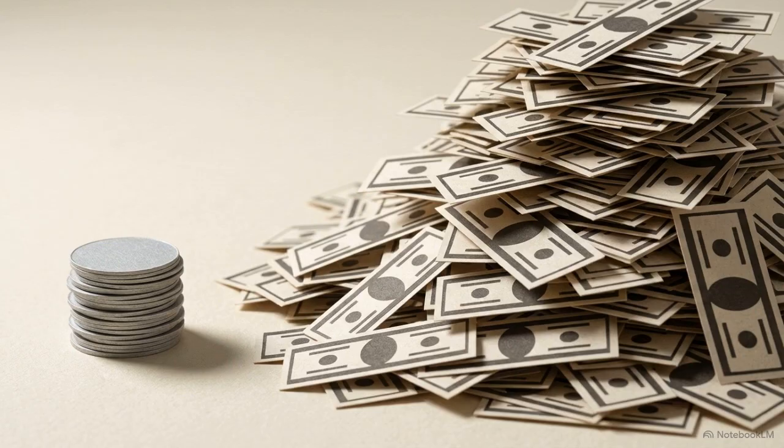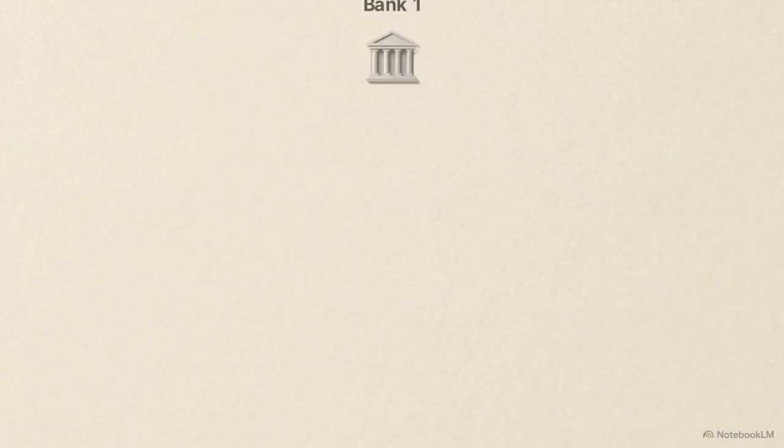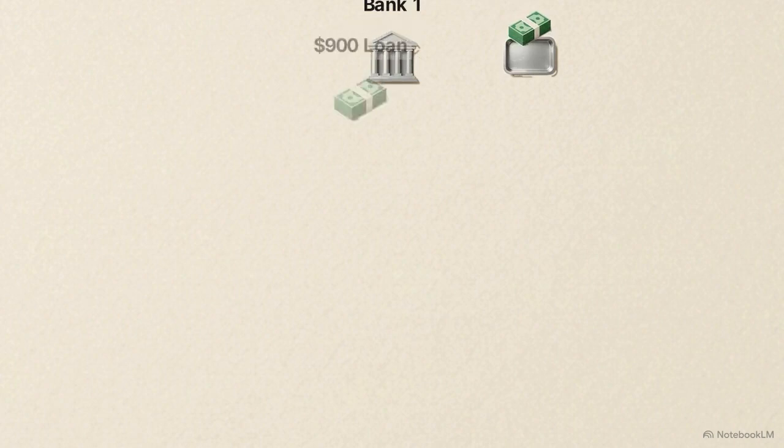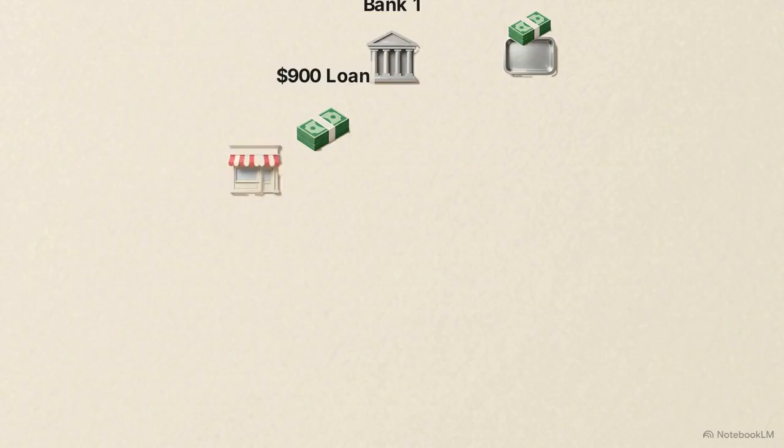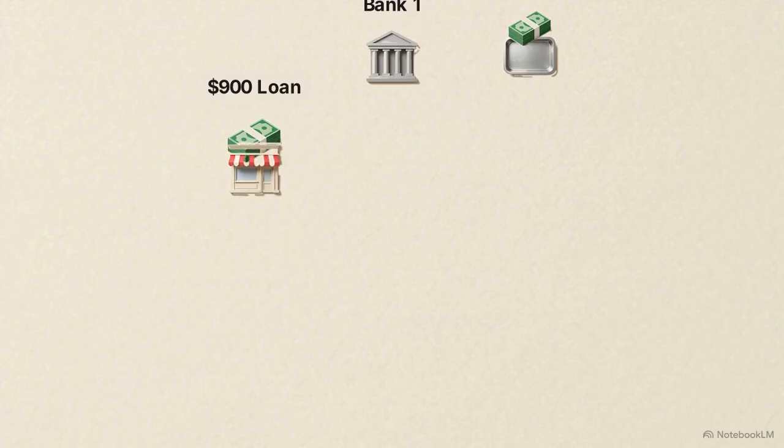Banks operate by dividing incoming cash into a small pile of held reserves and a much larger pile of outgoing loans. This diagram shows how your $1,000 deposit breaks down. The bank keeps a small fraction, say $100, in reserve, and pushes the remaining $900 right back out the door as a new loan. That $900 enters the real world. A borrower uses it to pay for goods or services, like purchasing a car or stocking a storefront. The person who sold that car or those goods now has $900 in cash.